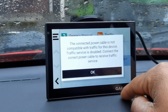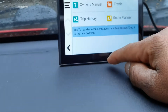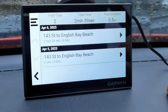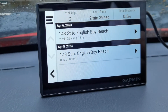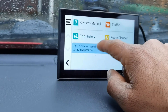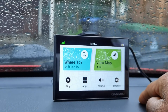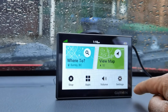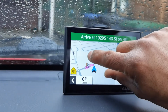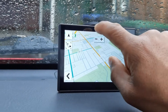There are different types of modes. The traffic mode is supposed to give you real-time traffic information, but it's saying the cable is not the correct cable — I'm not sure how it would get that information being a dedicated GPS. There's also your trip history, which I think will become very valuable if you need to go back to the same area. Instead of having to write down an address, you can just go back to your history.